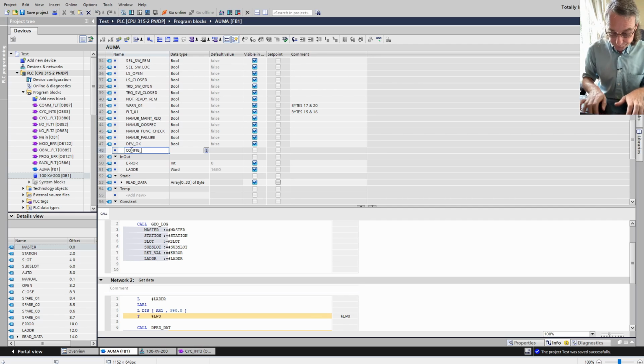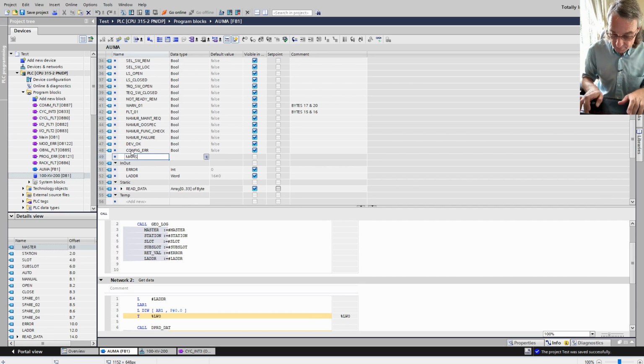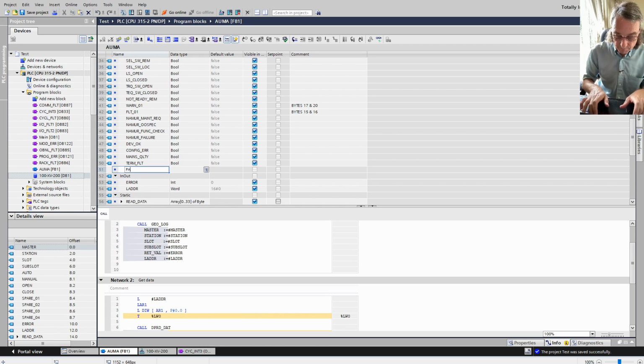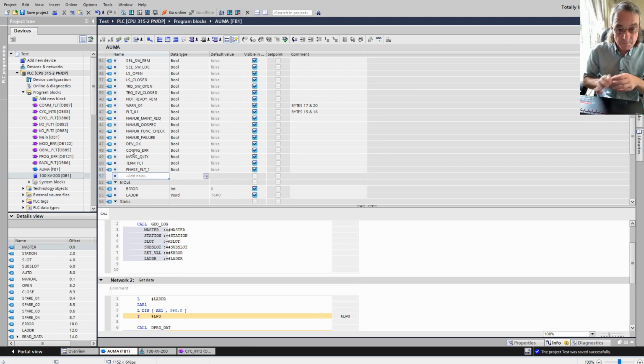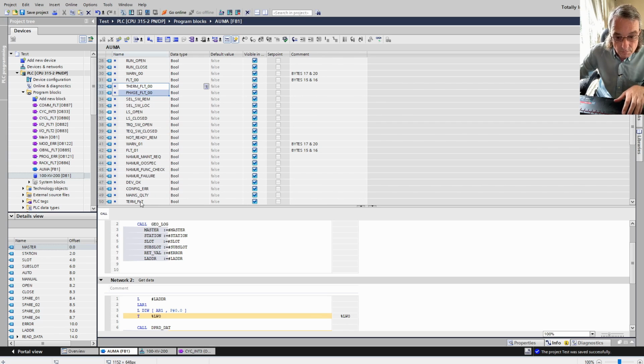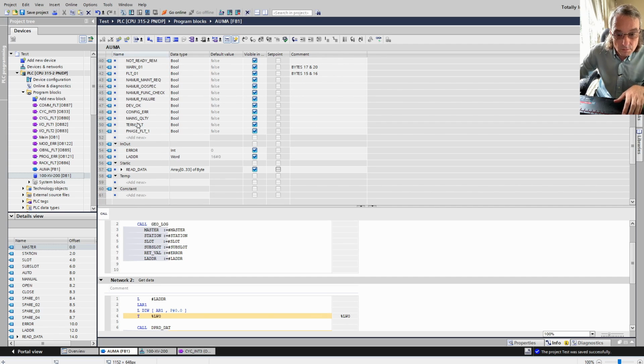Config. Mains. Fuel quality. Thermal fault. Phase fault. Phase. For that. 0. One.